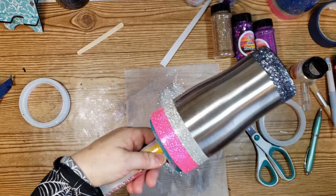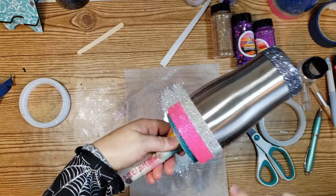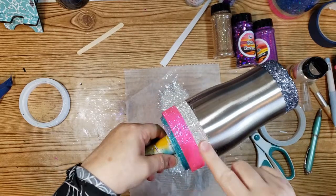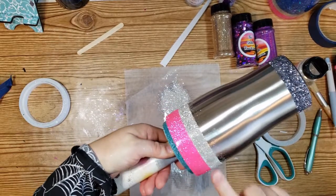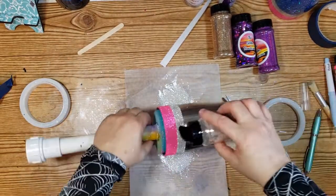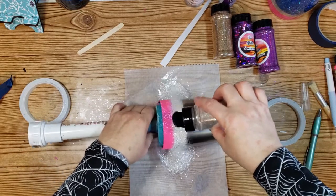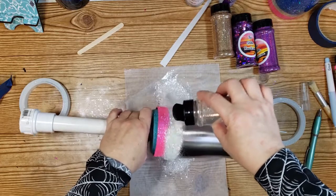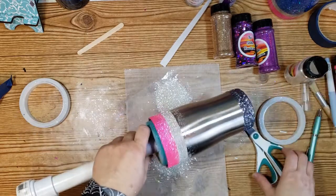Such a pretty color, that platinum. And then once you do that, see how it flattens out and makes it a little more, that sparkle really comes through. Okay, I think we went all the way around there. One more time. Okay.